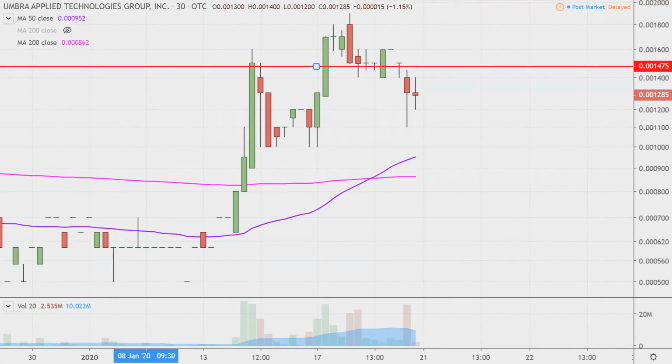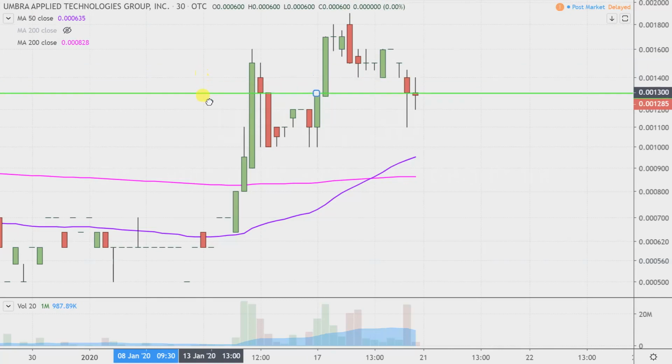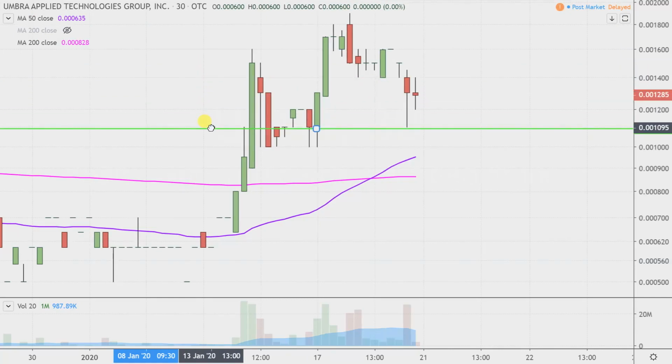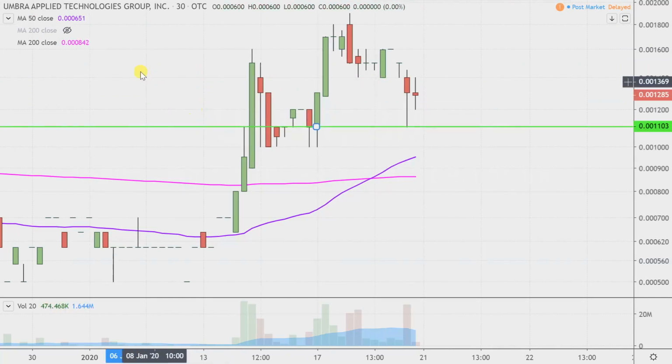So the first level of support is what I would call the ideal level. When we say, hey, Clay, what would make this chart look the absolute strongest going forward? That would be if the price can stay up there above 0011. Now, don't get me wrong, if the price falls below 0011, I'm not saying the entire chart's destroyed or ruined or anything like that. But if the price could manage to stay up above that level, that would definitely be a massive sign of power going forward.